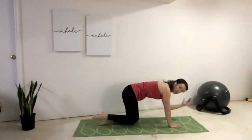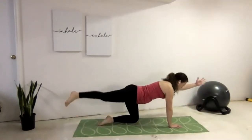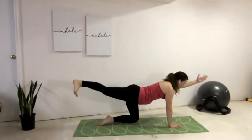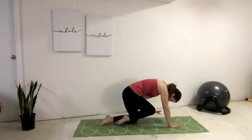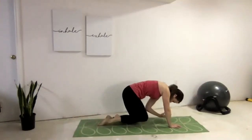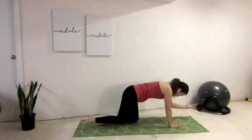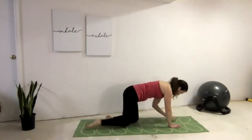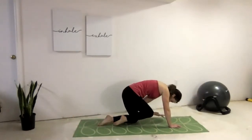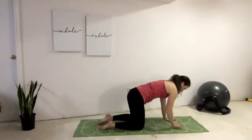Now add that abdominal crunch, draw it in. Inhale, open. Exhale, under. Inhale, extend. Working on that control and balance. Exhale, under. Inhale, open. Exhale. Inhale, open. Couple more. Exhale. Inhale, extend. Last time, exhale. Inhale, open. And release down, finding tabletop.